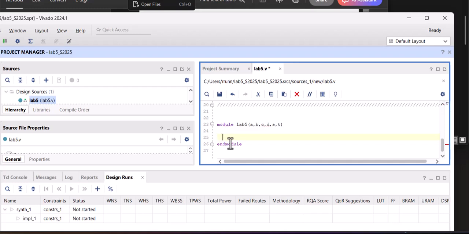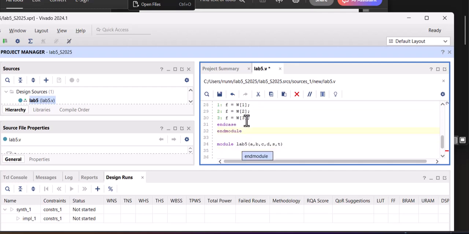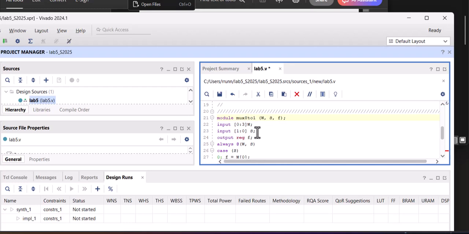But I'm not ready to do my main module yet. I need to make the multiplexer. So I've copied this code from the book, and I'm going to make it an 8-to-1 multiplexer. And I like to have my most significant bit first, and so W is going to be my 8 bits from 7 to 0, and S is going to be my select.